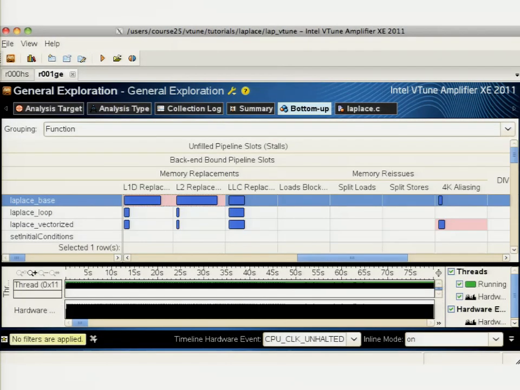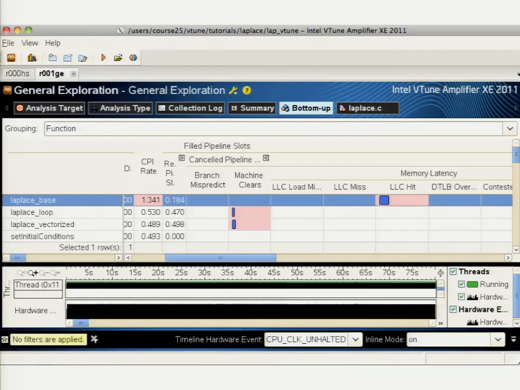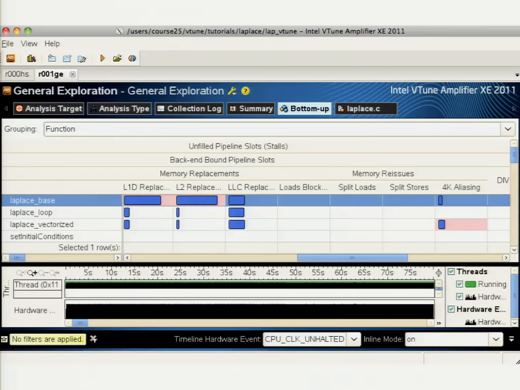I click it further. I keep scrolling, because I want to see where I see those pink lines where I have a problem. Because the other parts, the Laplace loop and vectorized, are not taking too much time anyway. So I can ignore those and focus on the parts that are really important. As you can see, you are not really making very good use of your cache in the most expensive part. And you can start hovering your mouse to see what those features are. And whenever you want, you can double click it and it will take you to the code.